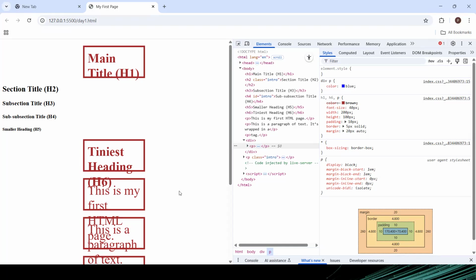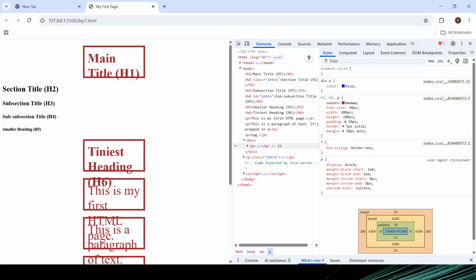So now, margin collapsing is when, if I put the bottom margin of this particular element to be something like 50, and I put the top margin of this one to be 30, you will be expecting that there will be 80, 50 plus 30, space between them. No, it will not happen like that. That's what we call margin collapsing.